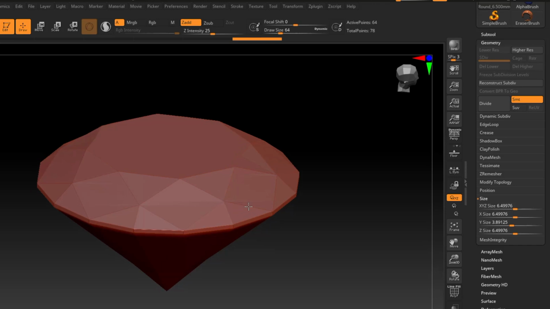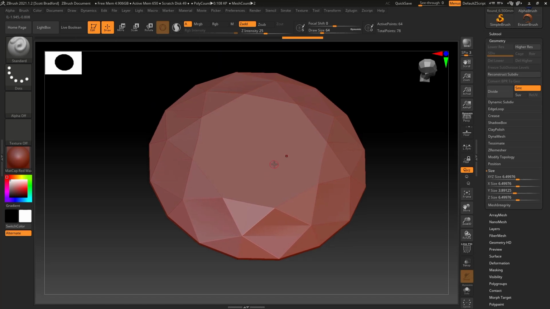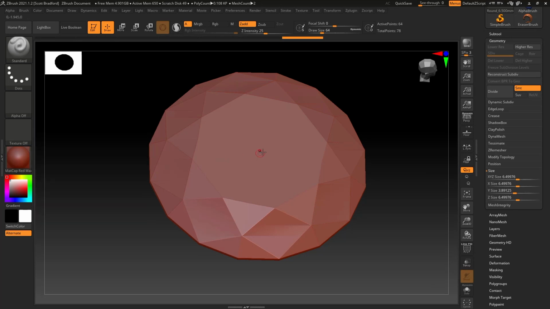Now, before we go on into the project, first I want to address some feedback on a previous video. When you install ZBrush for the first time, you are typically using the default material, which is called Matcap Red Wax. Not the most popular when it comes to sculptors inside ZBrush. So I wanted to show you a material that is very popular and is a very good representation of what your piece will look like after it's 3D printed.